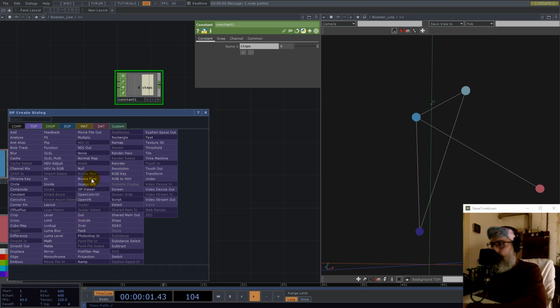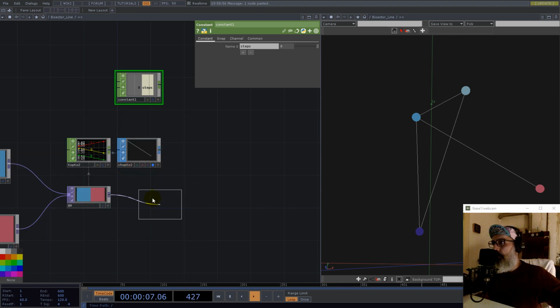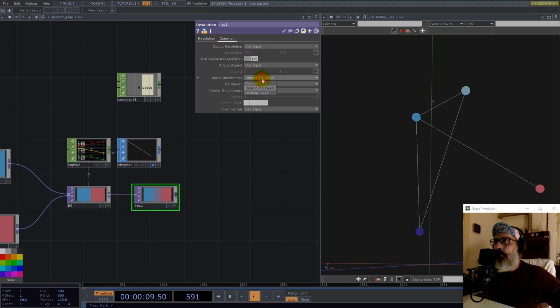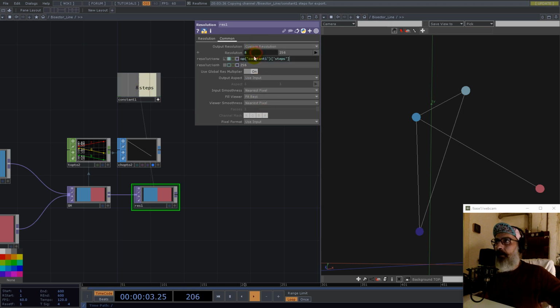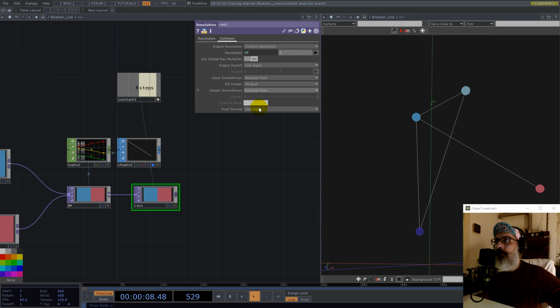However, this takes only 2 tops, and the first one is resolution. So I'll go with resolution, and I'll take the number of steps multiplied by 2 here for the resolution. So in common, custom resolutions, steps multiplied by 2, and here we have 1, and yeah, let's take interpolate pixels here and here resolution.